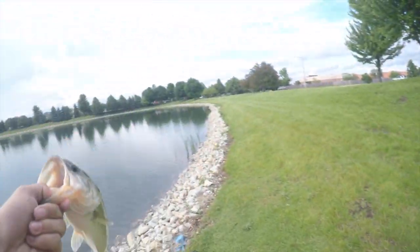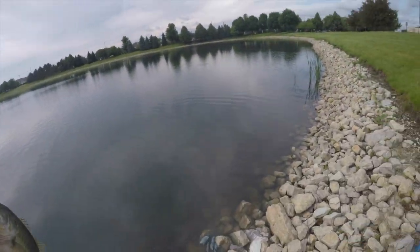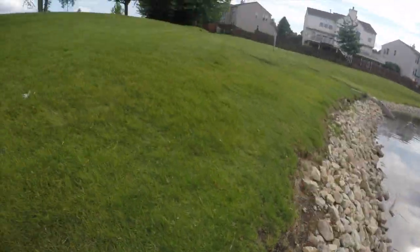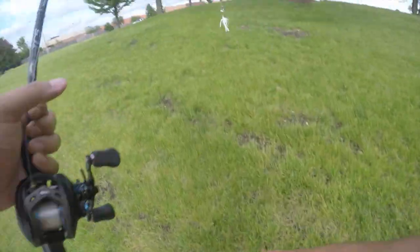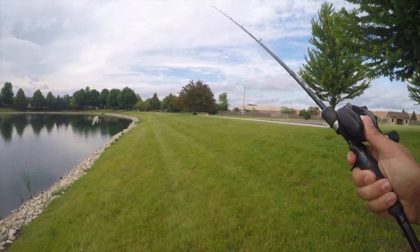So guys, in literally zero time, I've caught all these fish on the Pica Chatterbox. That's awesome. Let's leave some for some other people. Gosh, that was fun. All right. Well, all right, guys, that is what I call a Pica Chatterbox. By far my favorite way of throwing a buzzbait, the only way I personally throw a buzzbait.